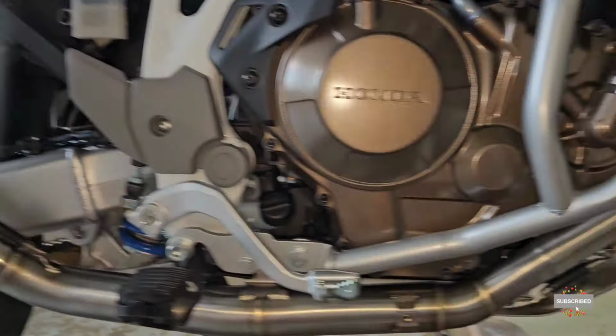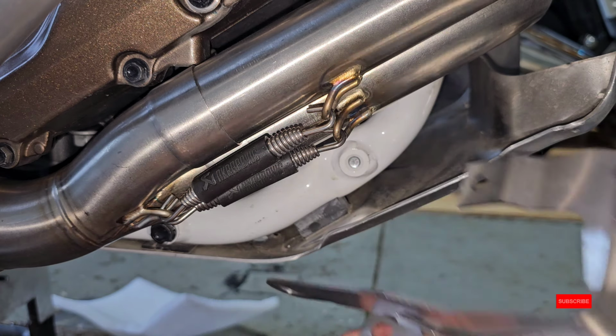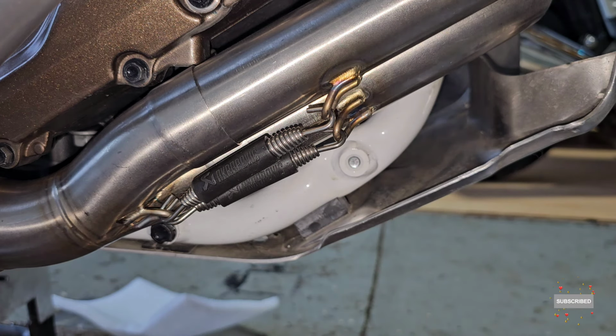Okay. Something else that we need to do is we have this bracket. So this bracket is in order to put it with the other bolt. So we actually need to remove the other engine guard that we have and bolt it to this one from one side, and the other one for the other one. So I want to start removing this.